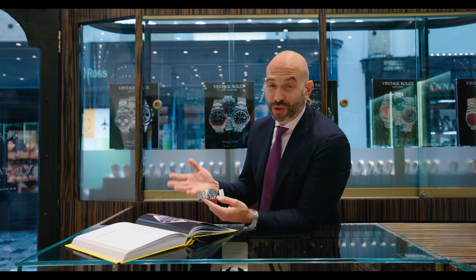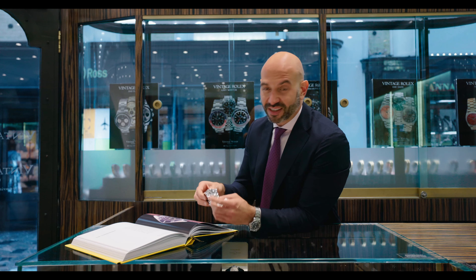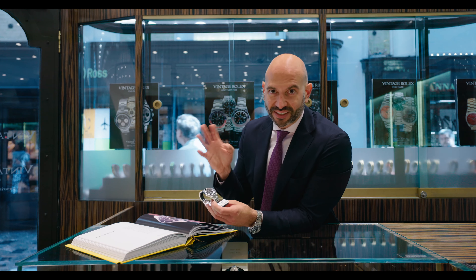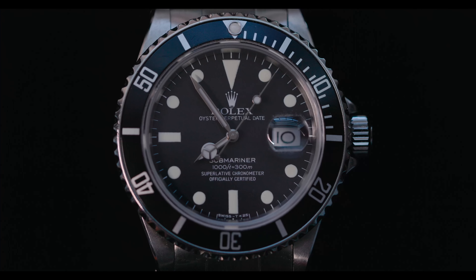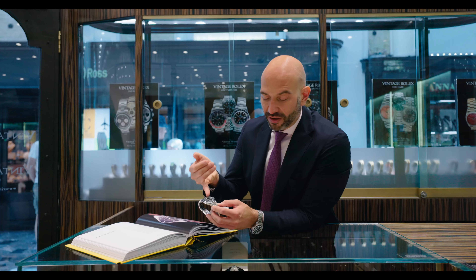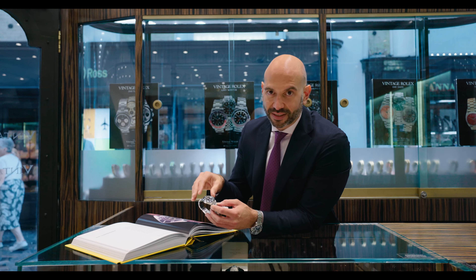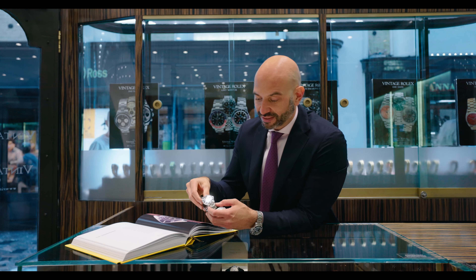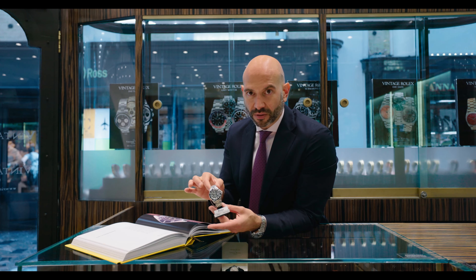Because the subject is so huge, I don't want to bore you with too much intricate detail. However, it is important to establish that in the early 1980s — 1981 — you see the introduction of sapphire glass, first in the Rolex Submariner date model. The glass becomes sapphire, but the dial itself retains the earlier matte finish until a little bit later in the 1980s. So here is what's known as the transitional Submariner.